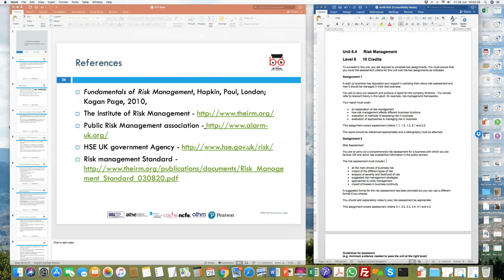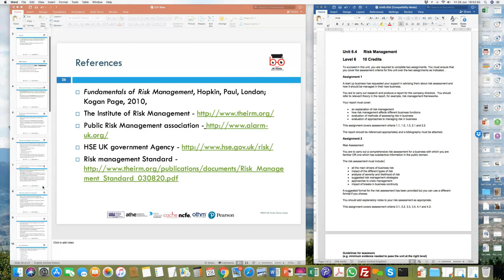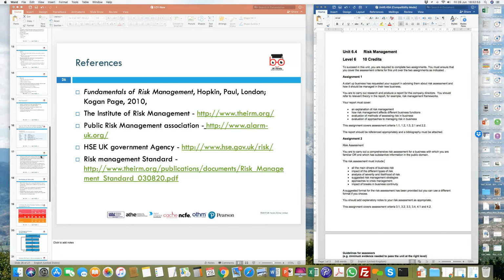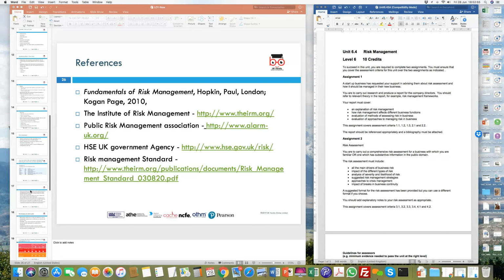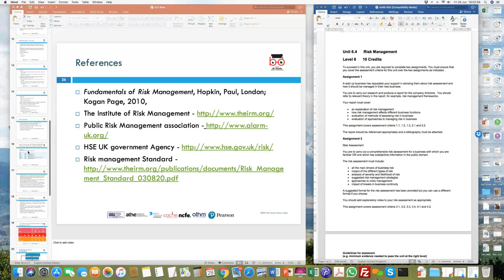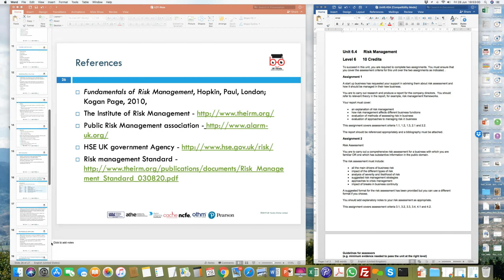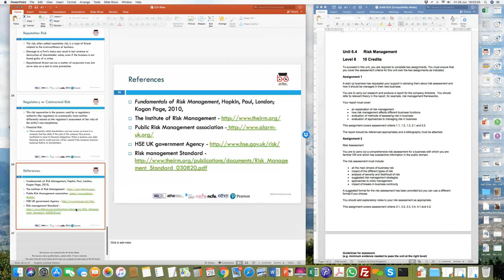The second part of the assignment talks about you picking a risk, an area in which you want to do a full risk assessment. Something which will come in handy would be your own organization's policy on how you look at risk assessment, and maybe take an activity and follow it through the 4 parts that we do, which are avoid, reduce, transfer, and the 4th one, which is to take a low risk in order to avoid a bigger issue or a bigger concern. Those 4 things have to be looked at in the second part of the assignment. But we'll discuss this in any case.